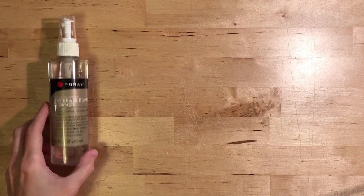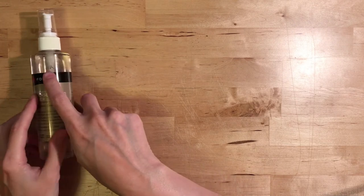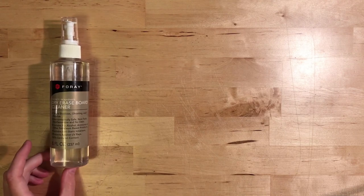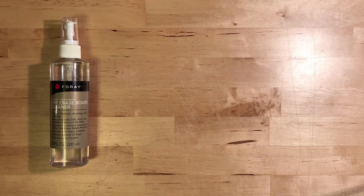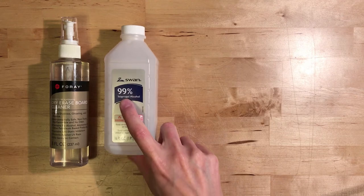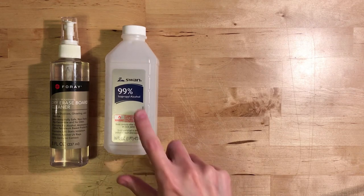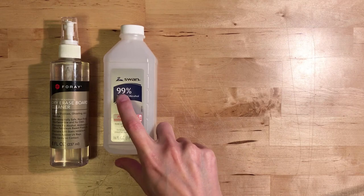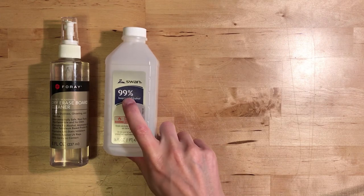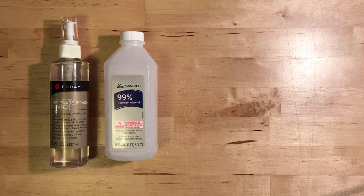Okay, so I mentioned this bottle earlier, and you can see what I wrote on there, but this is basically a mix of alcohol and water. When you're shrinking tissue paper or applying it with the glue stick, you want to use alcohol for that because the glue stick responds well to the alcohol. What I use is 99% isopropyl. Basically, this is, well, 100%. The percentage here just corresponds to how much water is actually in it. So if you find 70% isopropyl, it just means that it has more water already in it. I prefer to get the 99% so I can mix the amount of water I want myself.